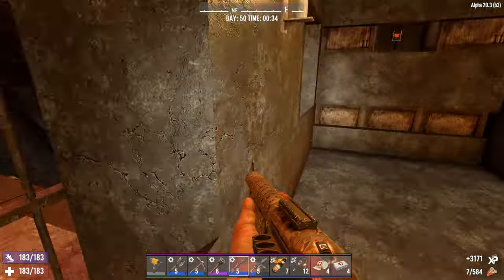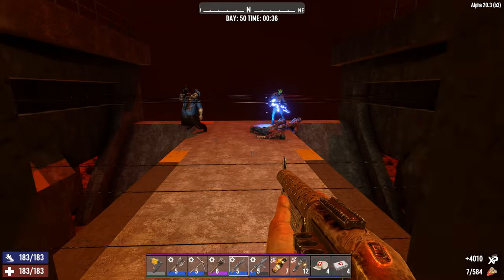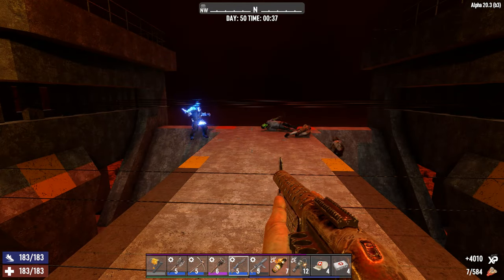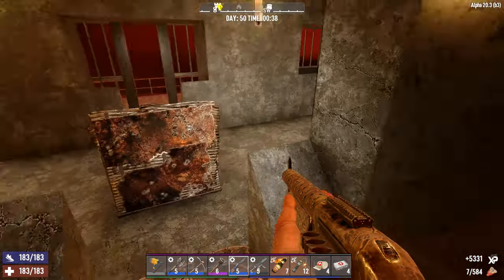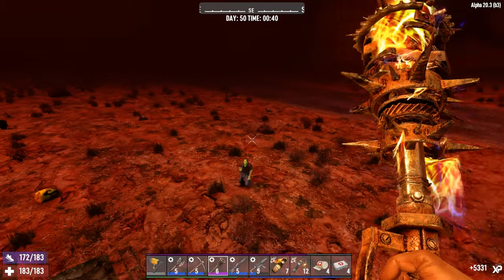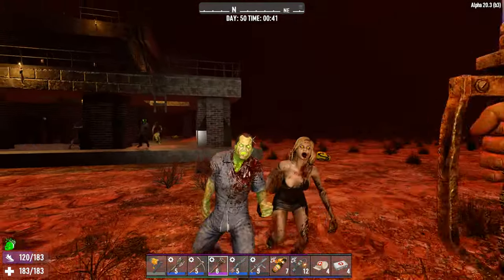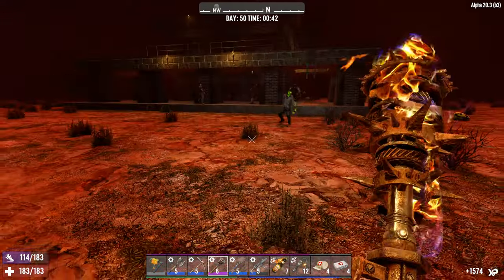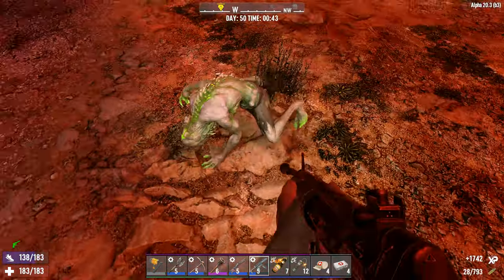And turn on the other side. Oh yeah. Yeah, this is great. Okay, let's go back downstairs. Okay. Well, they're definitely a little tougher to hit. Not one-shotting as many with the steel club, and that's okay.